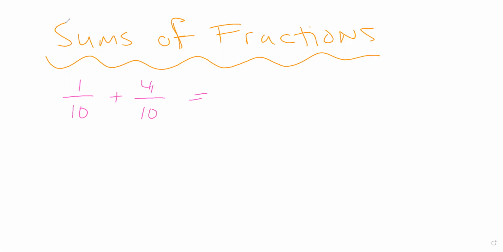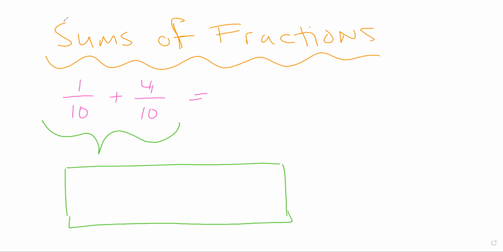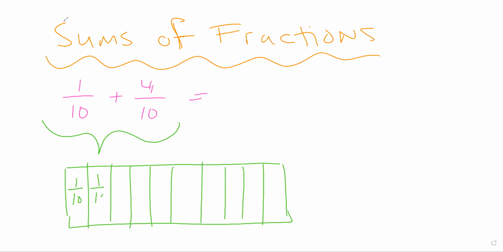So what we talked about in the last video, now that I've gotten through all this chaos and glitching, is this idea that if my denominators are the same, that means my model is cut into 10 pieces in this case. So tens, one down the middle, and then 4 on each side. 1, 2, 3, 4. Cool. So there's 10 pieces there. And remember, each one of these is equal to 1/10.